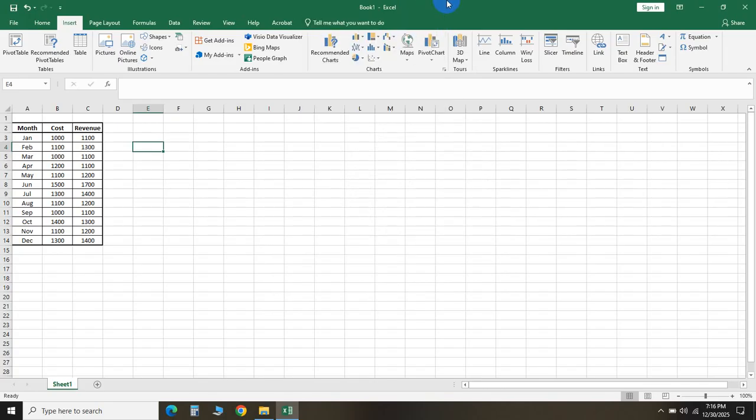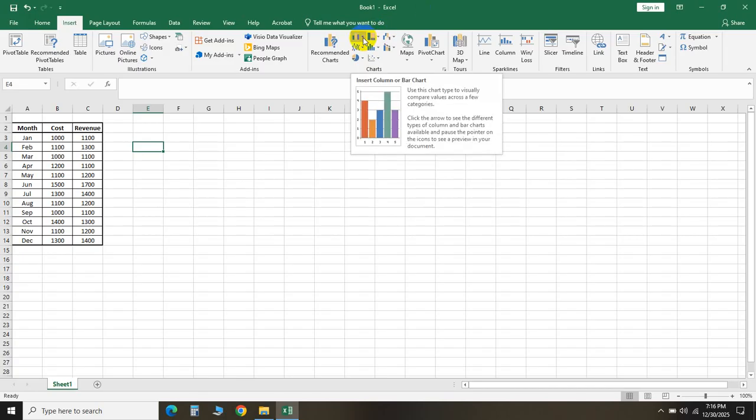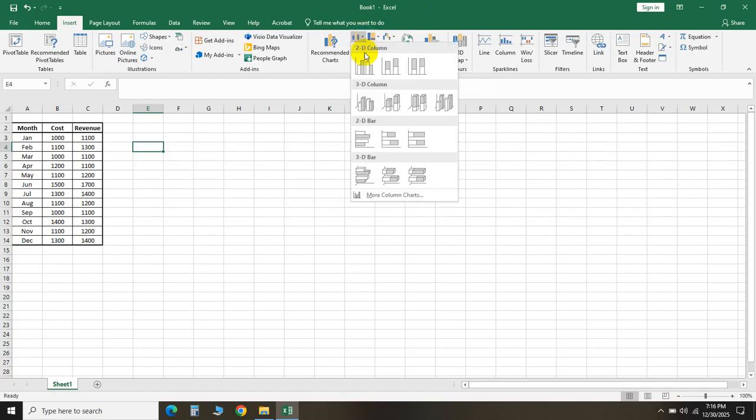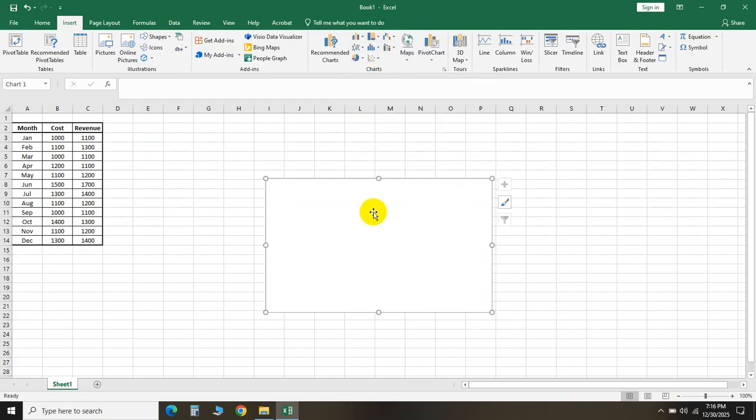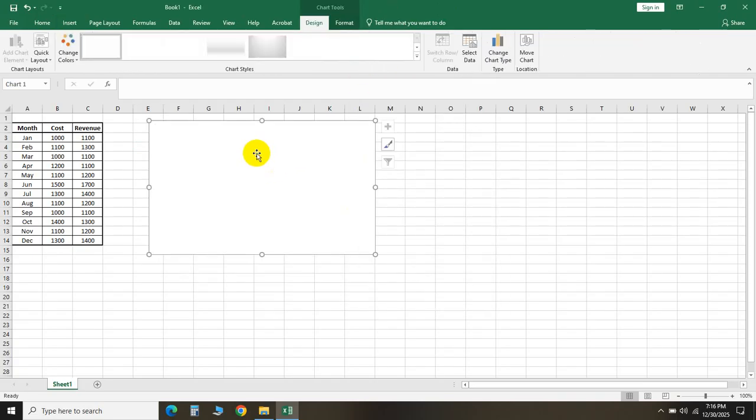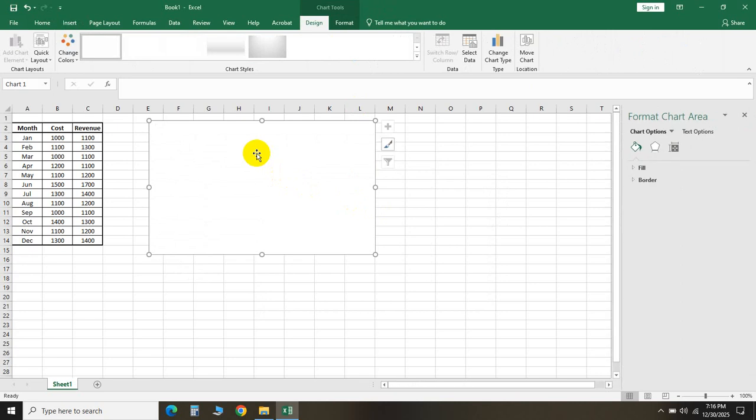So you can select any kind of chart. I will make the very simple chart first, then we will go to the other charts, like for example pie or other charts. So I select the first one here. I will drop it down. I have many options. I could do it 3D, but we start with the basic, so I will go with the 2D. I click. You can see that here I have got this area where it will provide me the graph. I have double clicked to open this chart area.